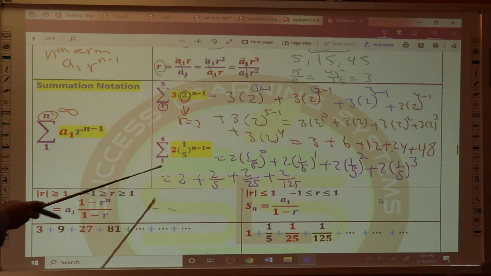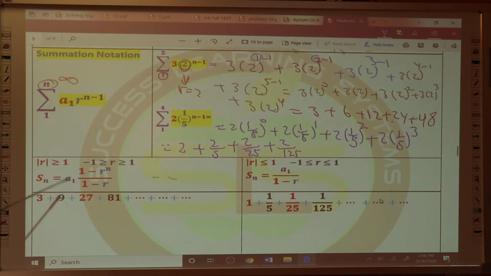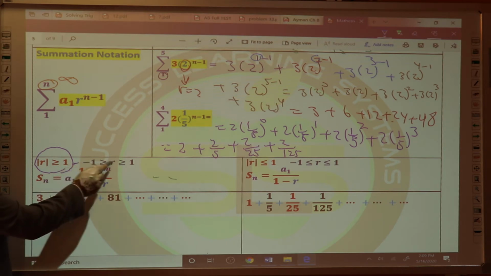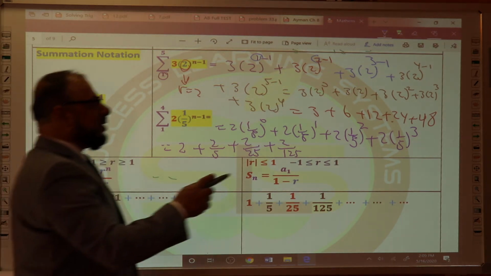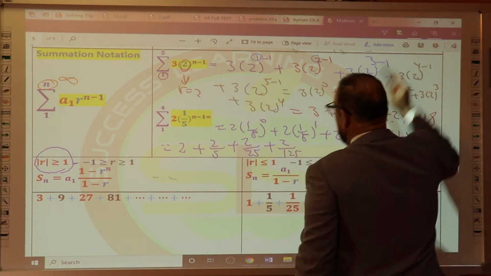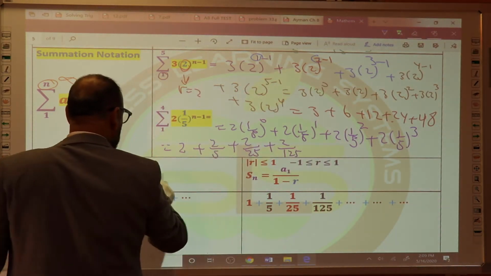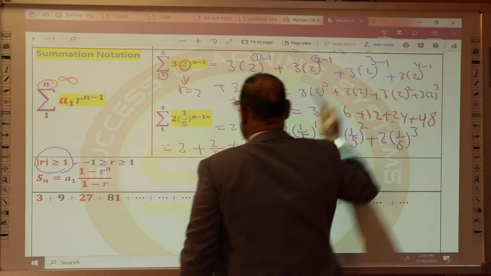In this case, once the ratio is, look here how I wrote it. I need you to be more professional. Look at R, absolute value of R greater than or equal to 1. Absolute value of R greater than. You can write it in this form, R greater than 1 or less than -1. And I explained this yesterday, if you remember, in review 4.